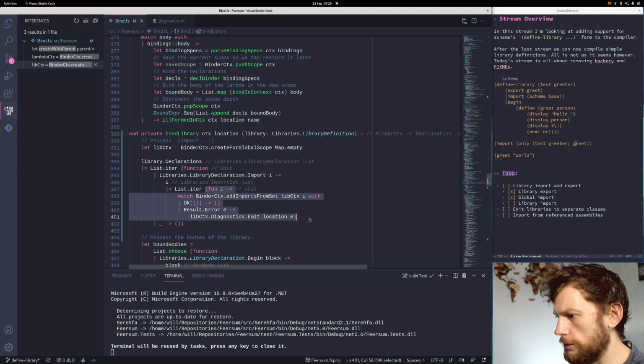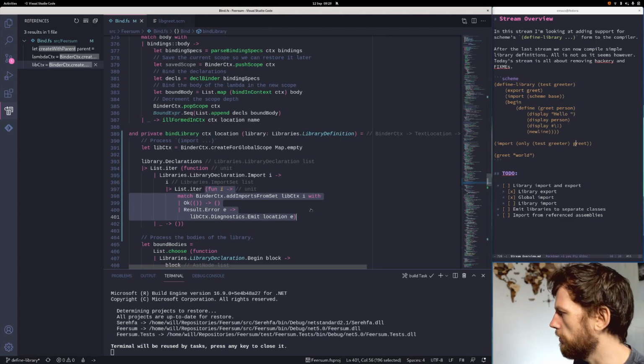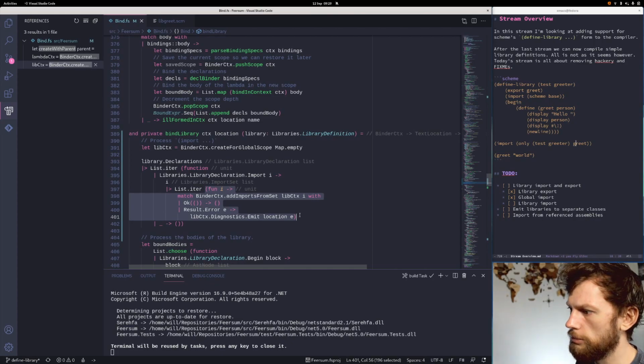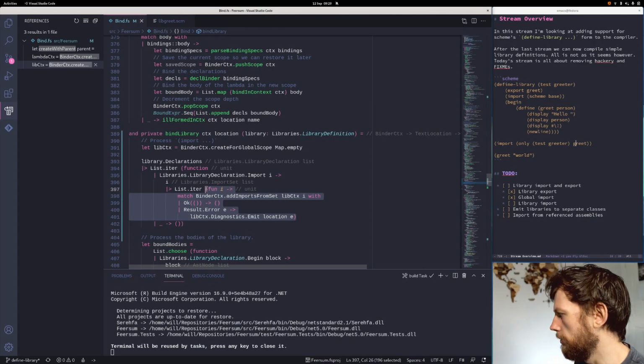I wouldn't say that C# is a particularly difficult language to write compilers in. I think the main problem with frameworks is there's not necessarily one best way to write a compiler.